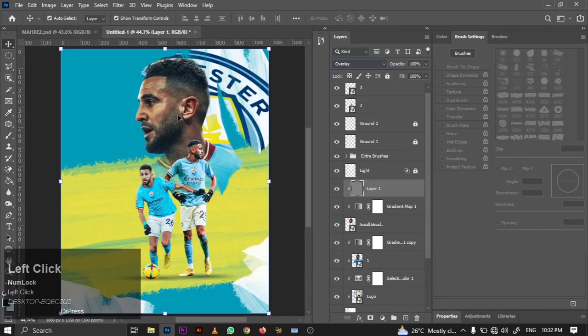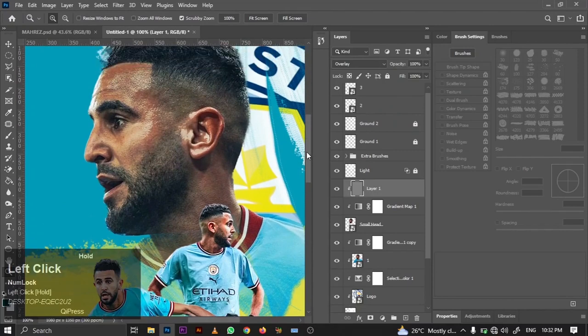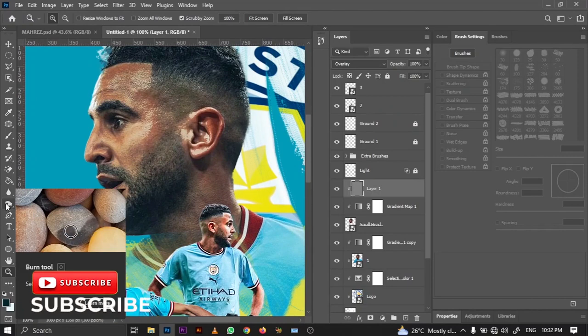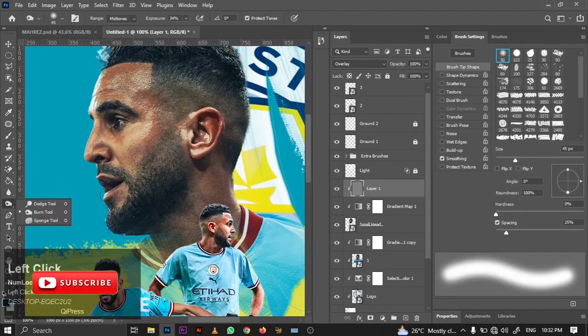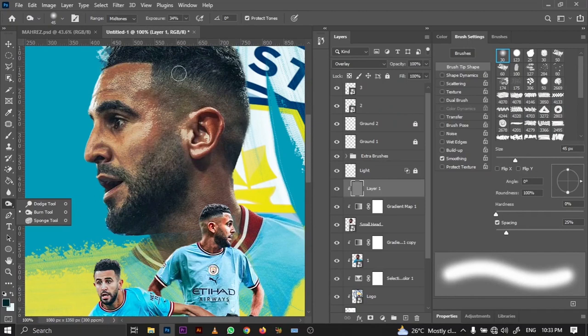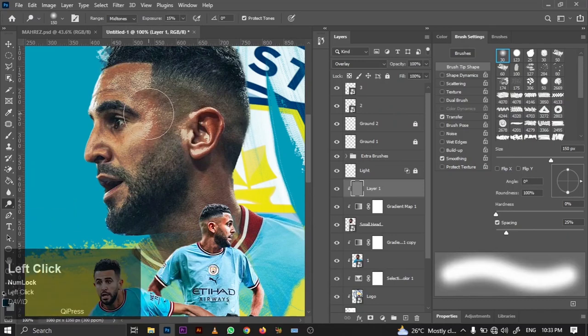Alright. So you can actually zoom into this. Z on our keyboard. On our keyboard, we can zoom into this, and you can see. So we'll go to our dodge and burn tool. This is our dodge and burn tool. This is by pressing O on the keyboard. This one that is like a hand is our burn tool, and the burn makes the darker areas more dark, and the dodge makes the lighter areas lighter. So we're going to start with dodge first.